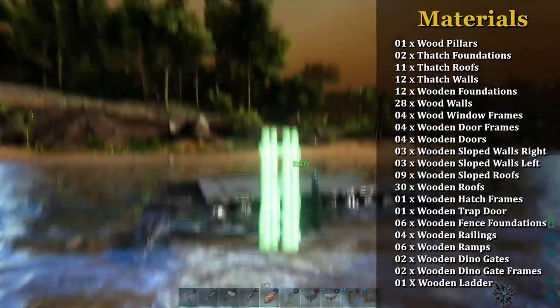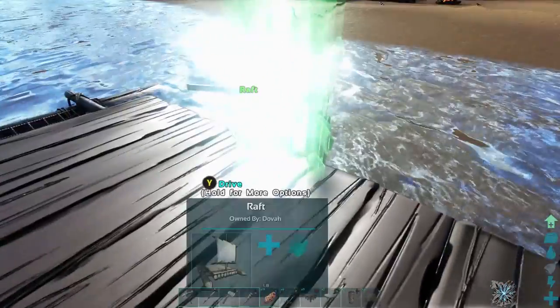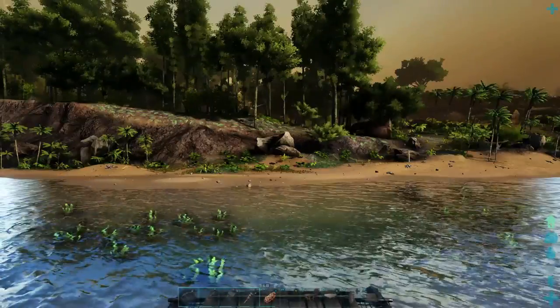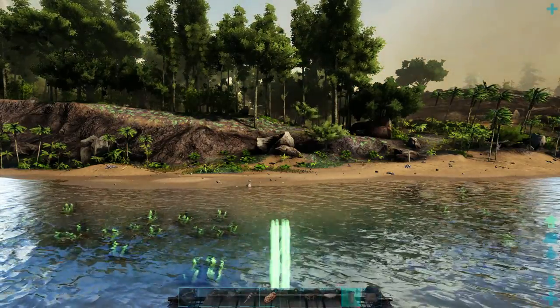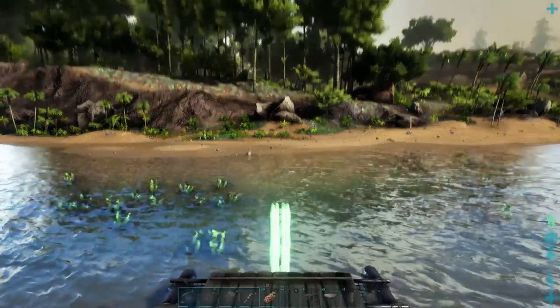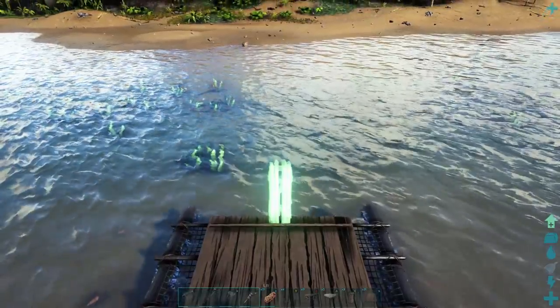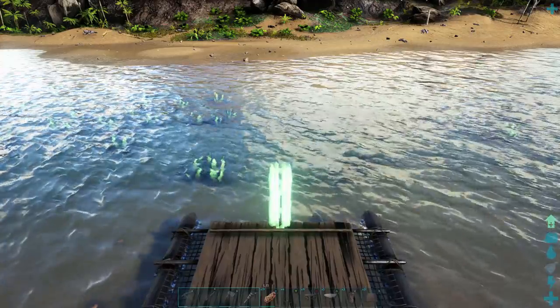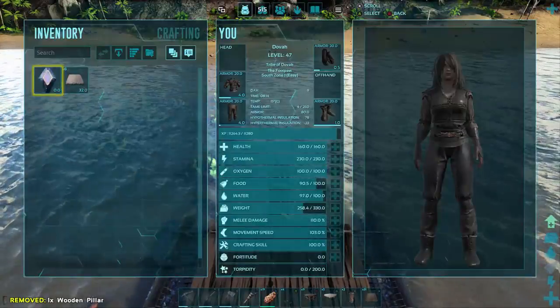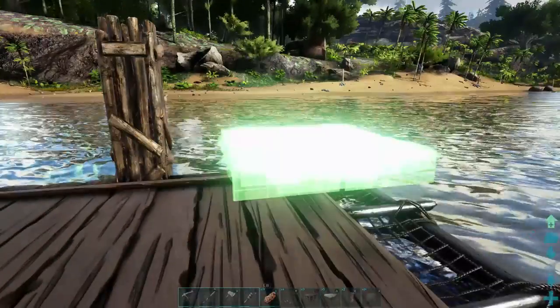So, the first thing that we need to do is lower foundations. And to do that, align yourself on the boat by activating it like this. And that'll just make it so that anything that you place will be dead center. And we are going to be placing a wooden pillar about right there. Whoops, wrong button. And then place a thatch foundation on the pillar.